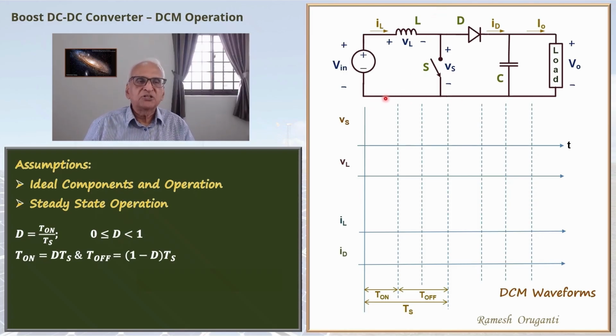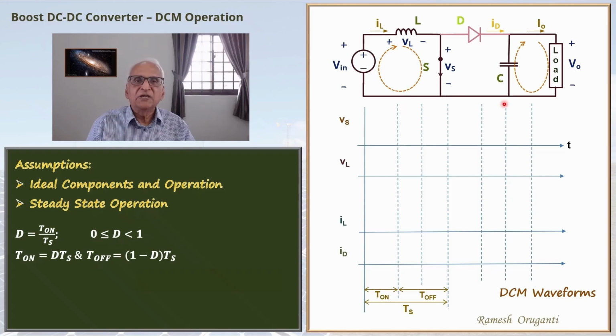When the switch is on, the voltage on the anode side of the diode will be 0, and the voltage on the cathode side of the diode will be V0, which is a positive value, so the diode is reverse biased. So the circuit splits into two parts. There is a current flowing on the input side from the source via the inductor and the switch. There is another current flowing from the output capacitor to the load. The output voltage is sustained by the capacitor.